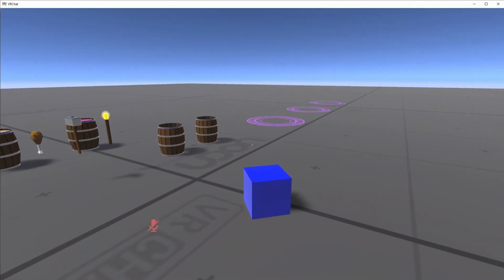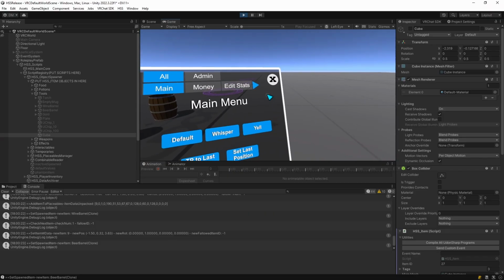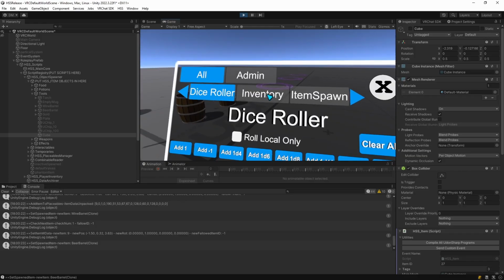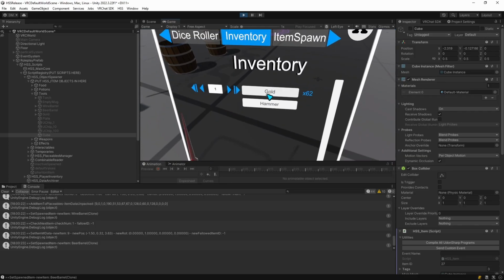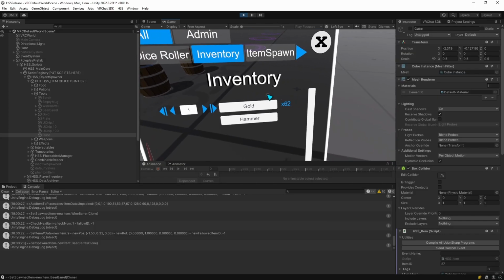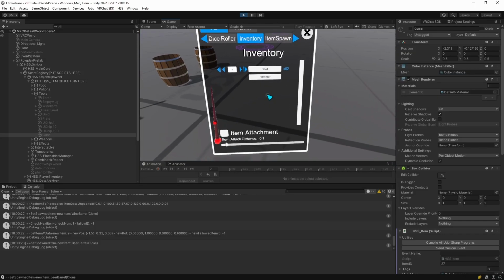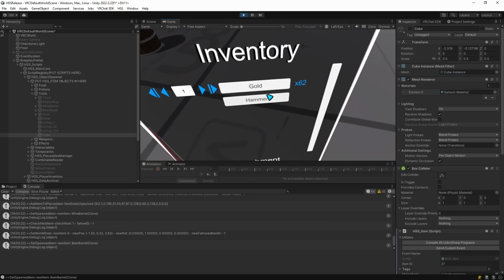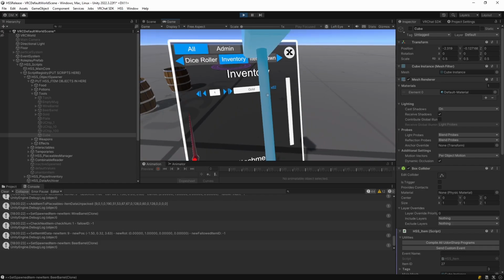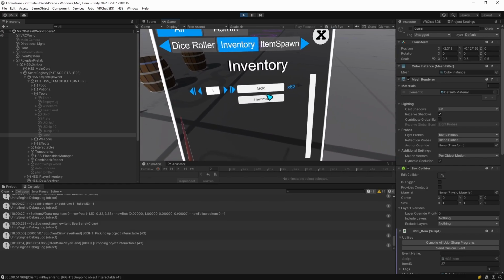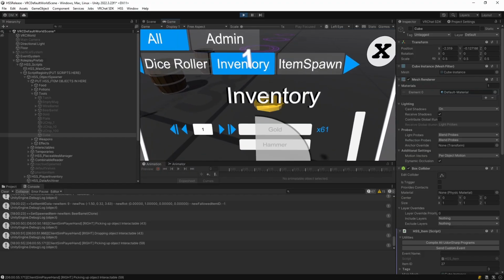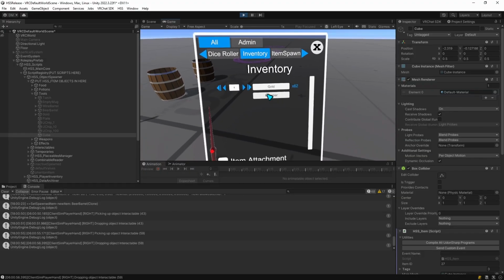Very optimized. And now we'll go over the beta inventory system to show you some of the features you can expect to use it for when it's here. One of the things is that if you're using the data archiver, it will save what is in your inventory. This was something that I put in earlier today. So I can put my hammer back in here and grab it. Essentially, if you touch any item to the menu, it's going to pull it in.